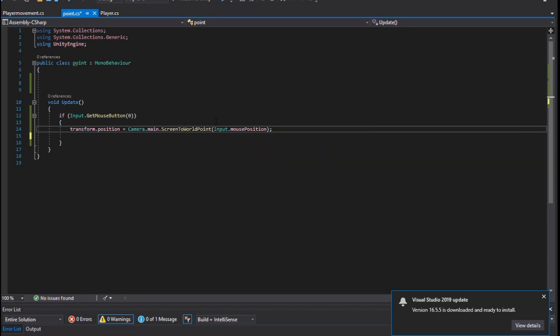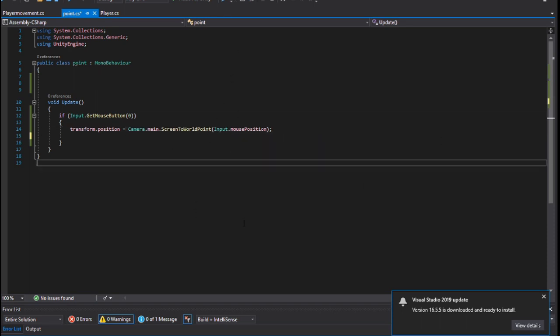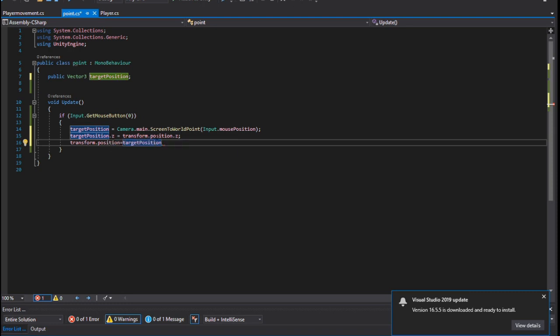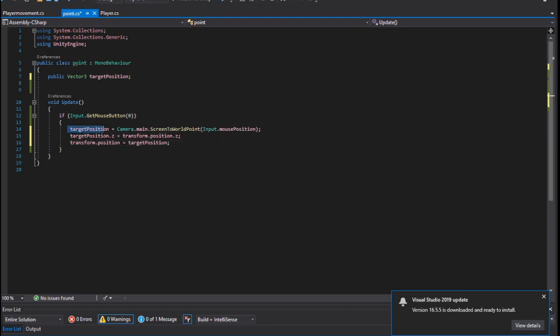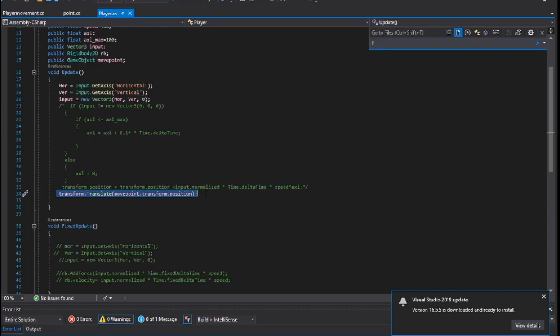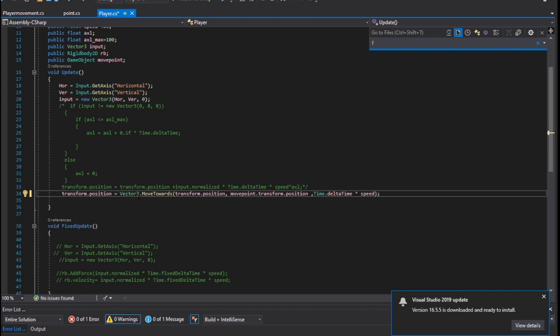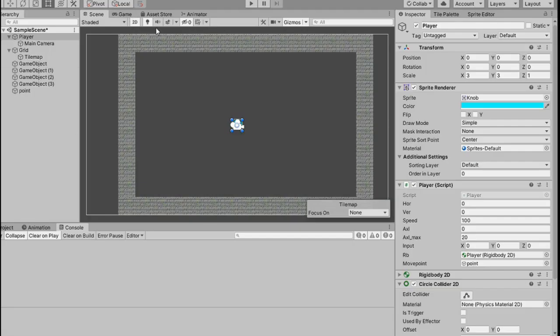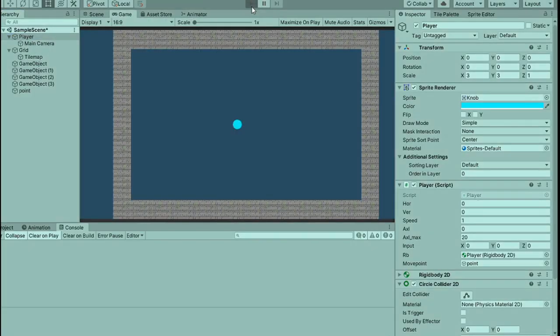This is just converting from axis to pixels. Just copy paste this code. We can't directly modify this variable like that, and we don't want the mouse position z position of our mouse. We just want x and y, so that's why we have to put it in another variable. I just called it targetPosition, you can call it whatever. And then lastly, transform.position equals targetPosition. Easy. Now in our player script, transform.position Vector2.MoveTowards your original position, to your final position, and the speed. So if you go into Unity and click play, as you can see, it works.